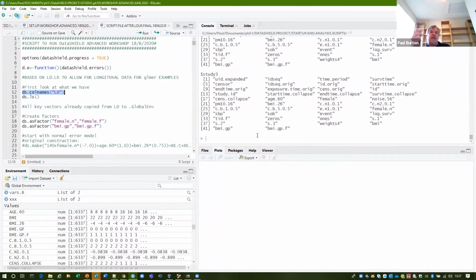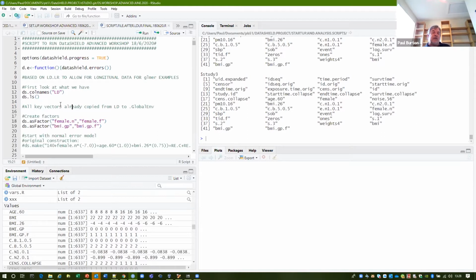It's basically got repeated measures in it so that I can show generalized linear mixed modeling as well as linear modeling. And so this shows the sort of data: there's a whole lot of variables that relate to the survival outcome, and then a whole series of explanatory variables, which for anybody involved in BioShare include body mass index.